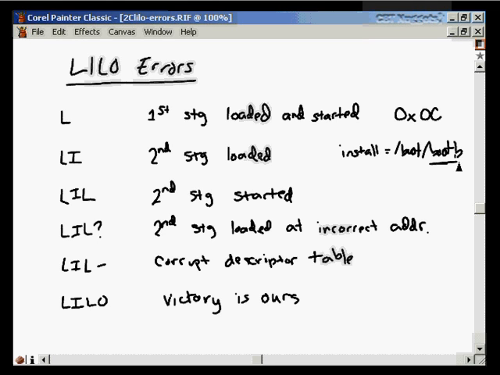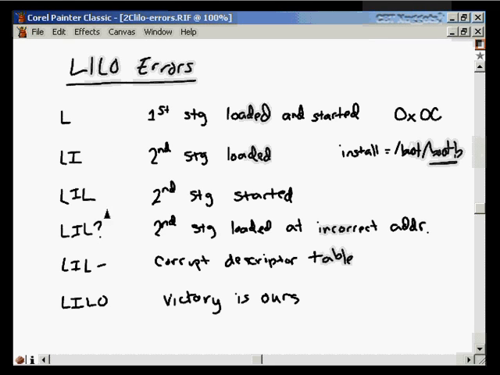If you moved this second stage bootloader from boot.b to somewhere else, and you didn't change this install directive, then you would get this error code. Or if you did change this in the lilo.conf configuration file, but you forgot to run /sbin/lilo to update it, again, you would get this error code.